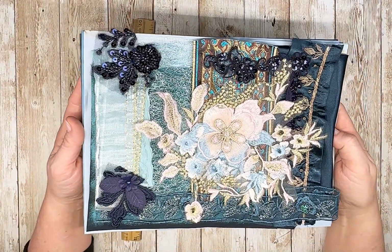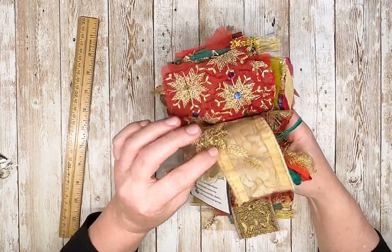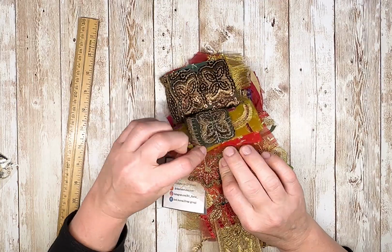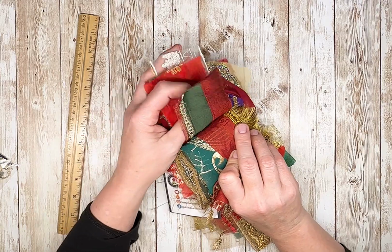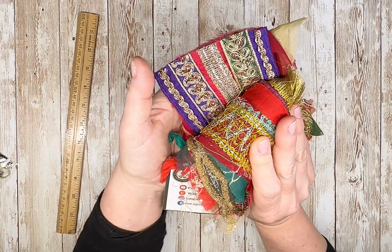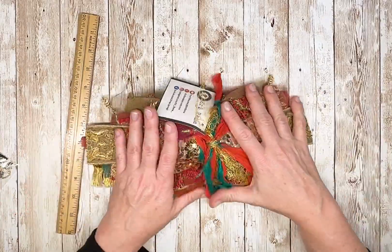Hold it up so you can see here. And again, I do have these Saree bundles for holiday. So here you can just see some of the pieces in here. This is a long piece, it's folded in half. You can get some greens and reds. It's a nice holiday one. And then I put this one in. It has pink and purple, but it's one of my favorites. It's so pretty. And then we've got some whites and some fabric pieces in the back here. So those are the holiday bundles.